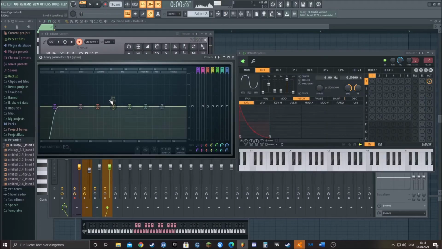We're going to see how this sounds when I cut away the 300 Hertz frequencies. So as you can hear, it's a lot cleaner. The sound is just a lot cleaner, and you can even go as far as doing a band stop, which completely cuts out this frequency, and then it sounds like this.